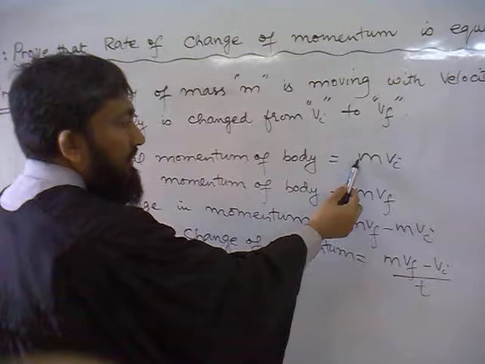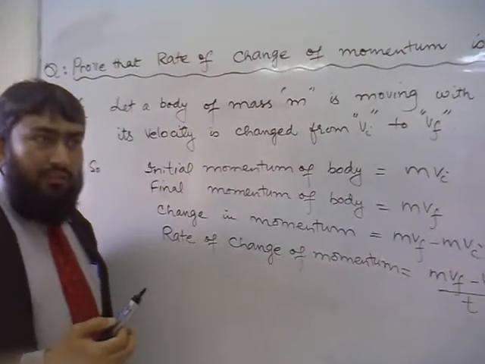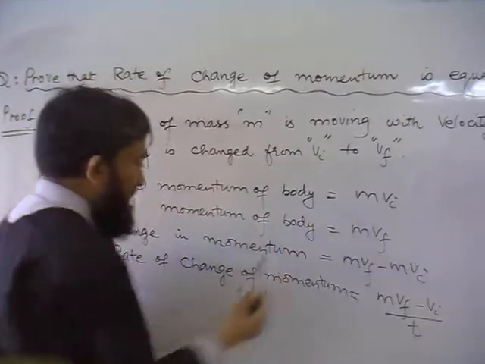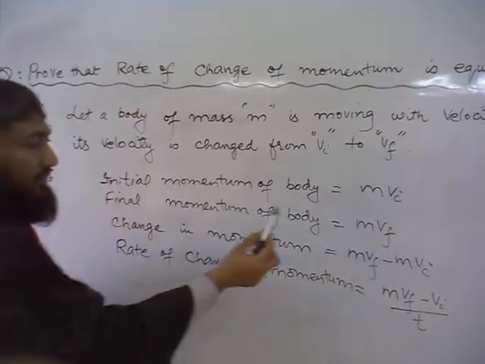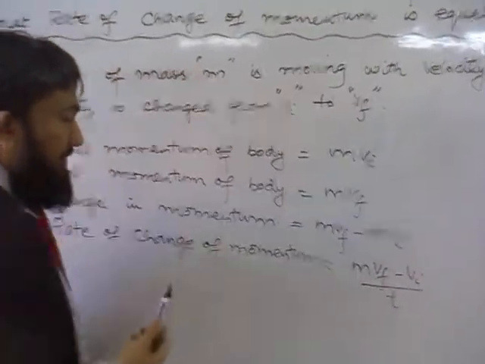Initial momentum of the body is m v_i. You know what is momentum? Product of mass and velocity. So, initial momentum is m v_i. The final momentum is m v_f, product of mass and velocity.